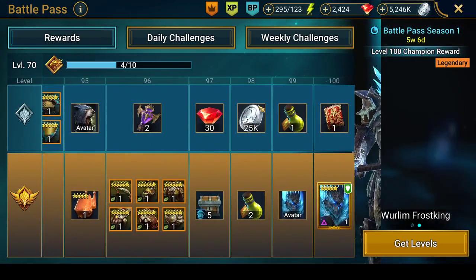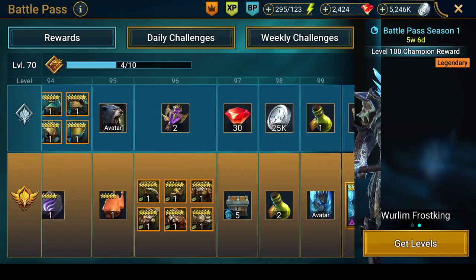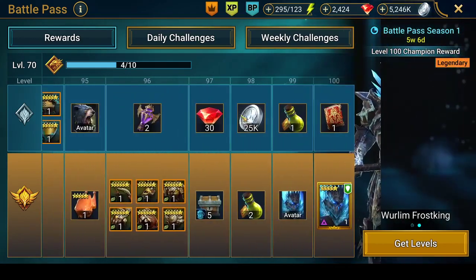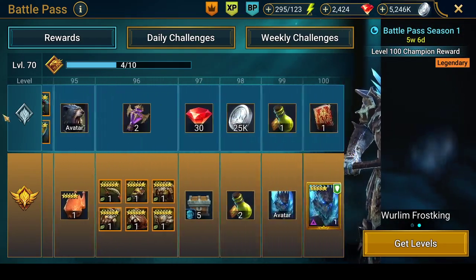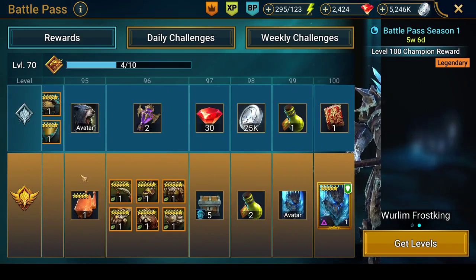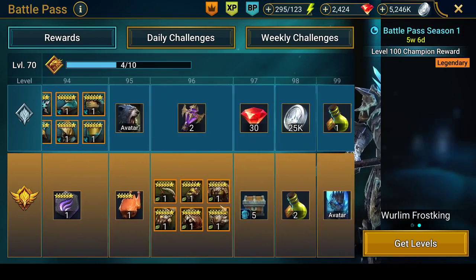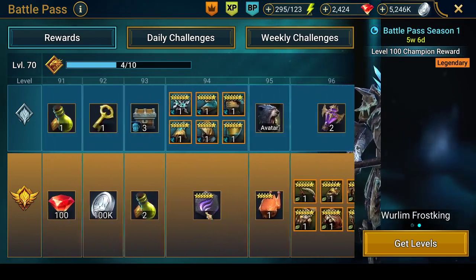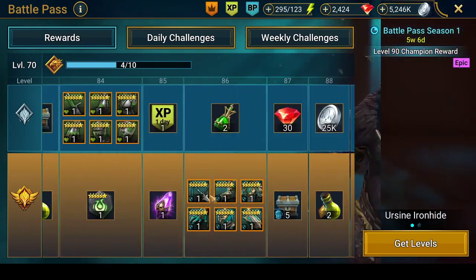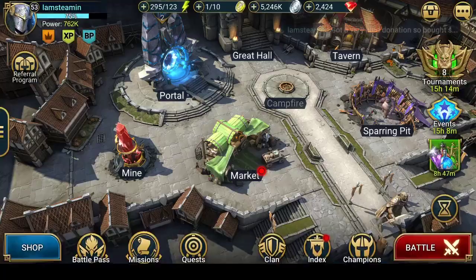Now the top line here is actually free to any player, so you can get a bunch of really cool rewards just as a free to play player on here. But if you do pay for the gold pass, you'll get some pretty insane champions, sets, energy, avatars, glyphs, pretty much everything you need in the game, so well worth getting that.